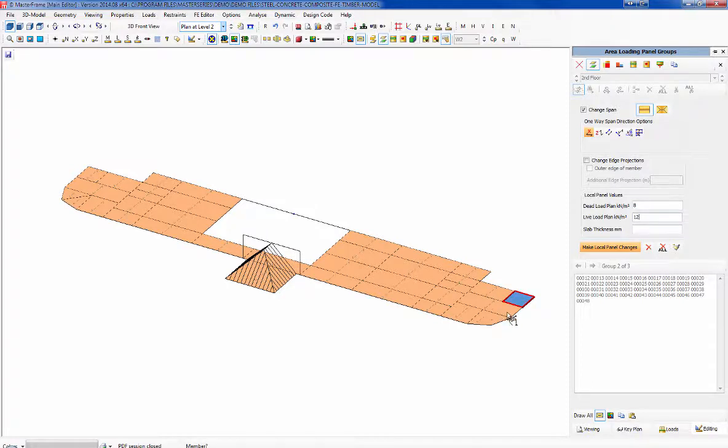So in that little plant room, and I'm going to copy that to that as well. So those two panels have increased loads and everything on them. Very straightforward. What else can we do?